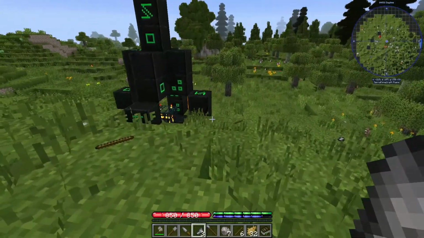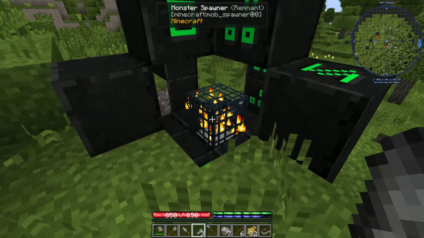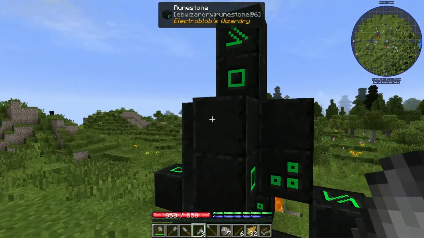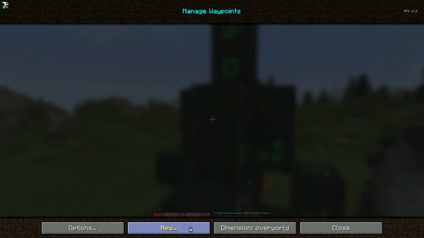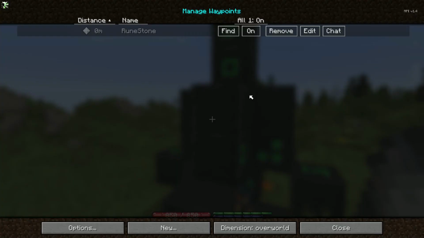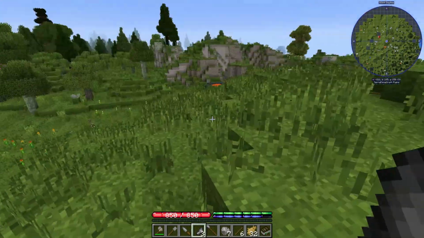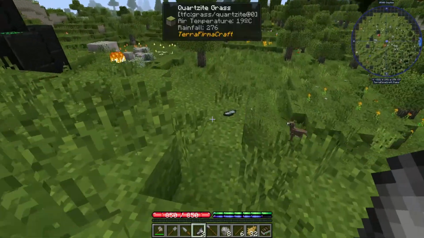I don't know what this is, but I'm kind of afraid of it. Runestone. This is Electrobob's Wizardry. I'm gonna leave this alone. I'm gonna mark it. Ooh, my computer's not happy. What should I call this? Runestone? Sure. I think that's the right YouTuber thing to do, right? Just turn off your waypoints you aren't using.